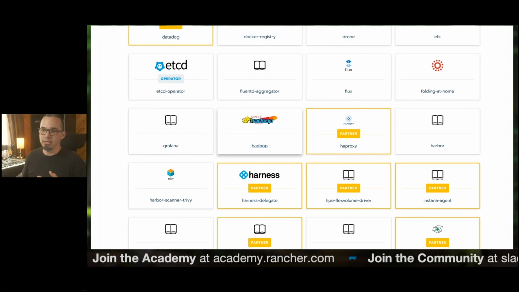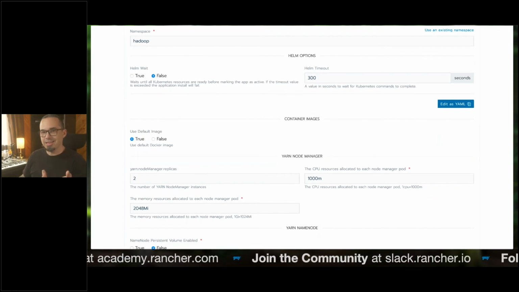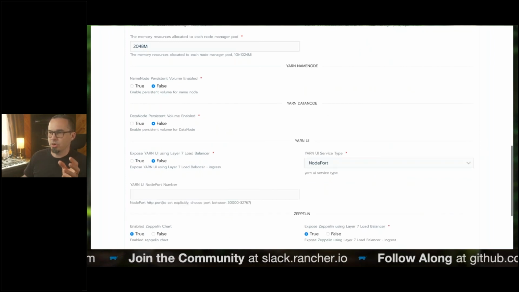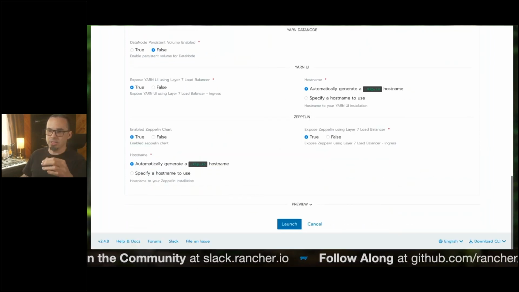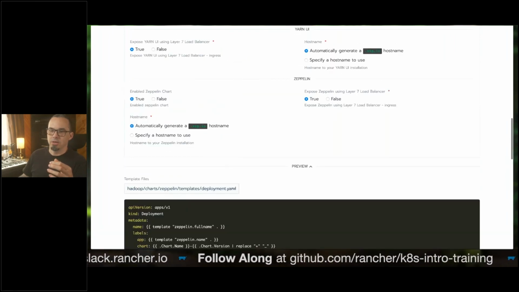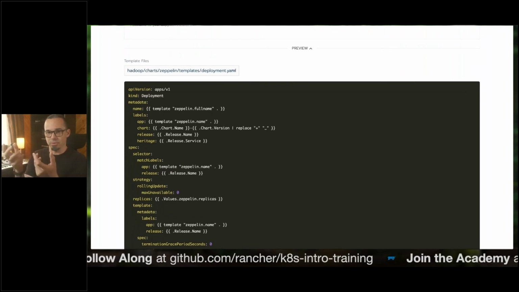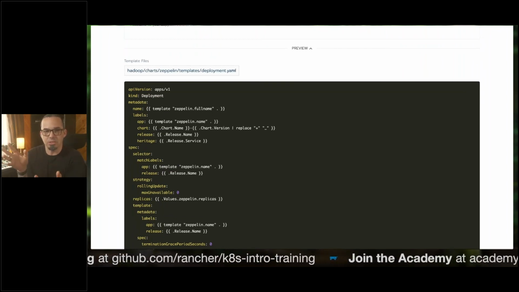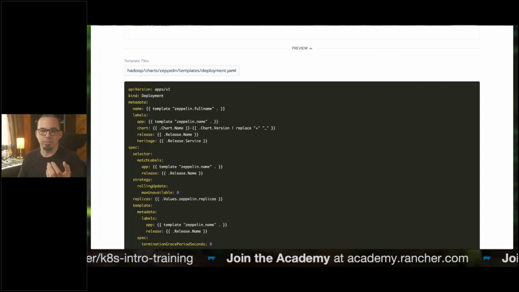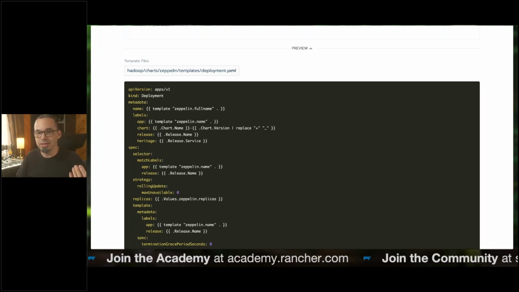If my company's using Rancher, I can come in here, I can click on Hadoop, and I can just fill out this form, which has some sane defaults in it. So if I know enough about Hadoop, I can be like, oh, we don't need persistent storage, don't expose the Yarn UI, or whatever. Configure all of these things, and these are dynamically converted into manifests with variable substitution. And when I click launch, I can't do it because we don't have very much capacity on these nodes, but in a decent sized Kubernetes cluster, it'll hand me back a 5-node Hadoop cluster with full fault tolerance in about 7 minutes. And I can just start coding against it with my application. And when I'm done, I can delete it.